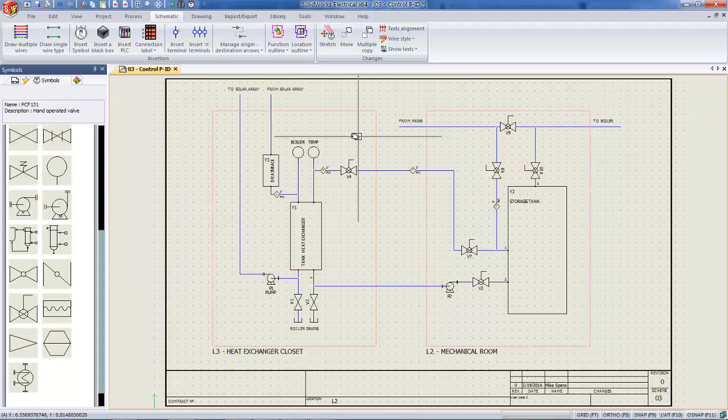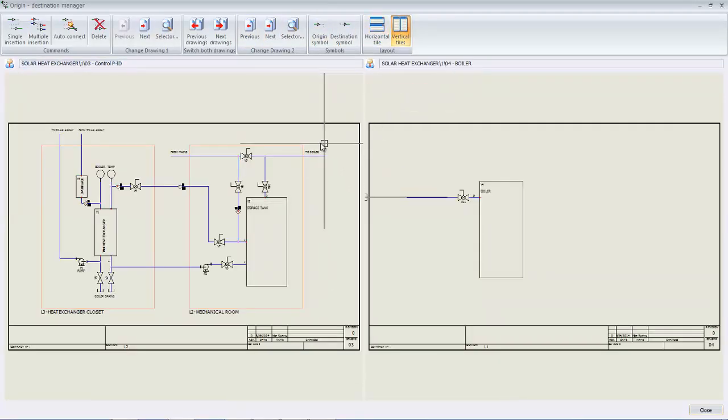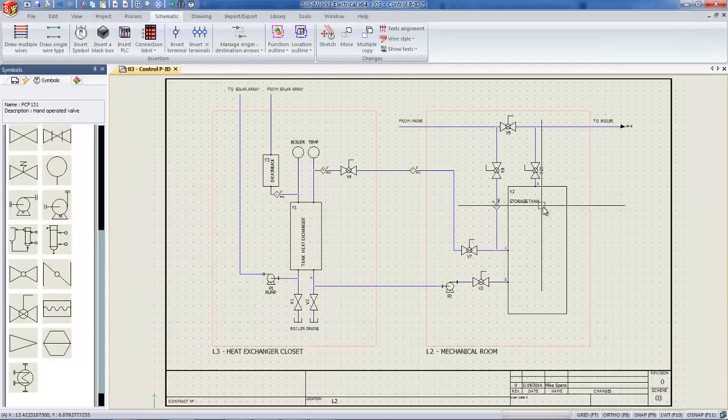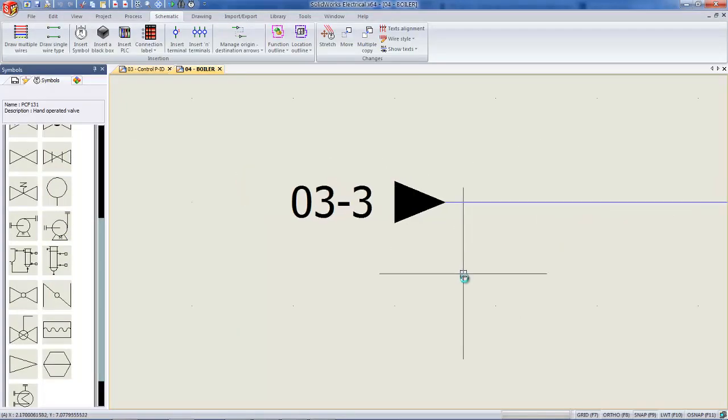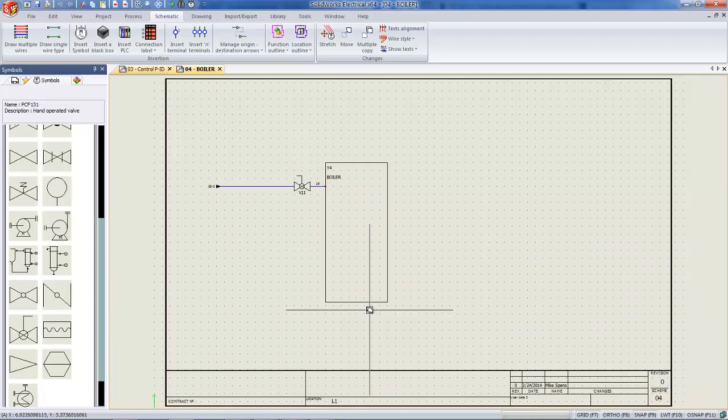We also have a connection of a pipe that runs over to another sheet, so we can use the SolidWorks Electrical origin destination markers to give hyperlinks or go-tos from one sheet to another. Now, these origin destination markers will only let you connect the same type of pipe so that I don't inadvertently connect a 2-inch diameter pipe to a 4-inch diameter pipe. And those hyperlink between the sheets, so if I have a complex design, I can very easily go from diagram to diagram.